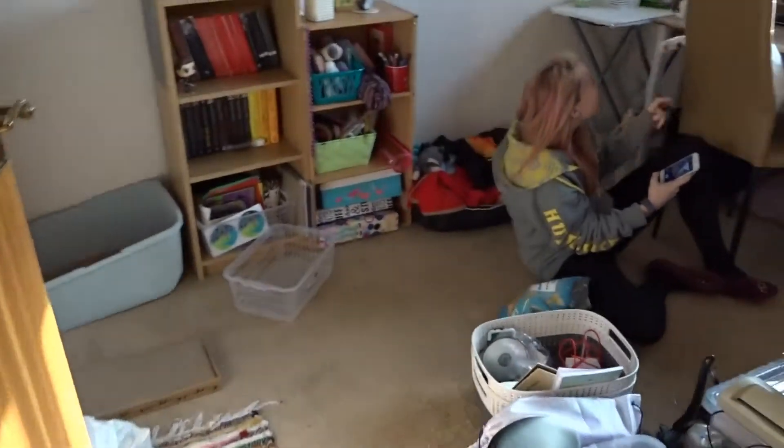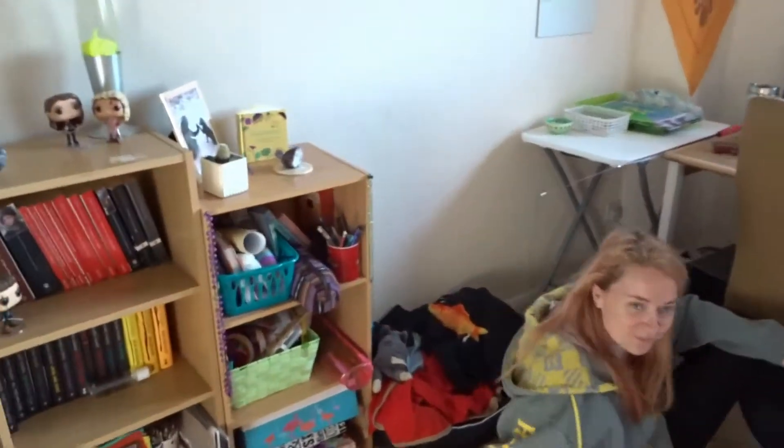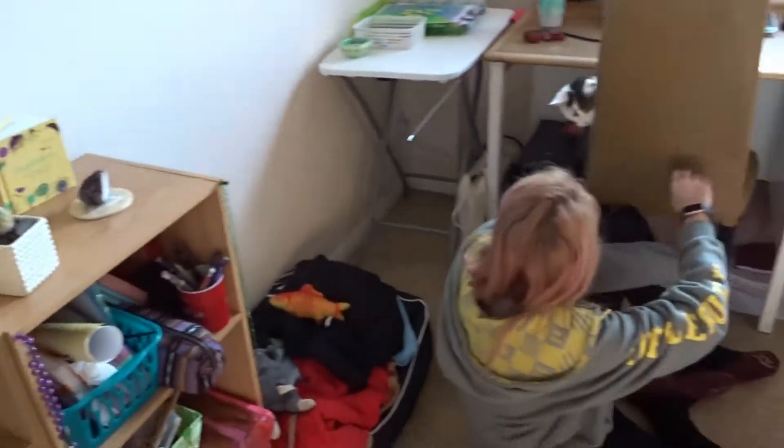So we've done the bathroom. We're now going to begin doing the spare room. I'll just quickly give you an idea of what it looks like — it's not usually this messy but we've been moving things into this room when we haven't been able to find a home for them. You're also going to see my sister and Luna being a bit cute and adorable. So this is the spare room. I love the quality of this camera for videoing — this is amazing.